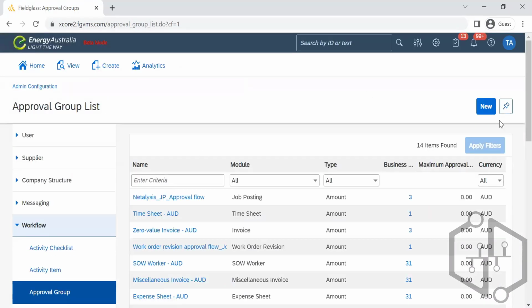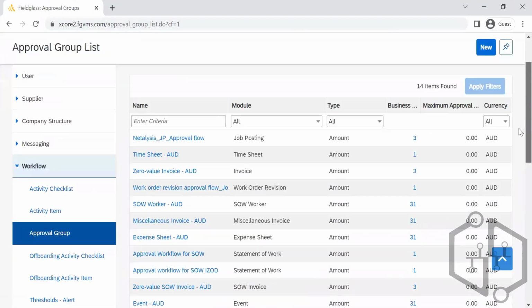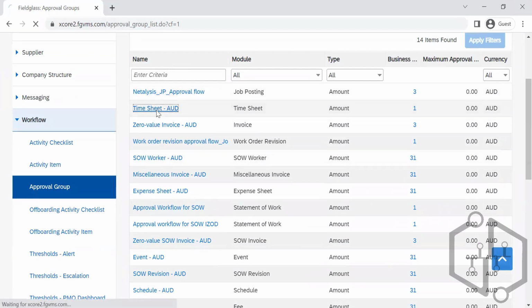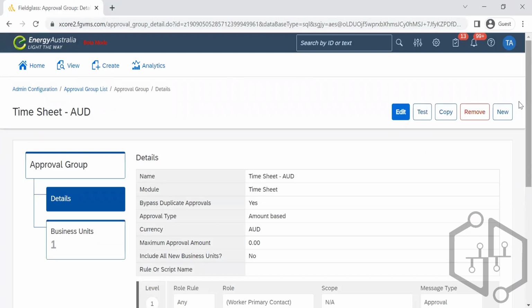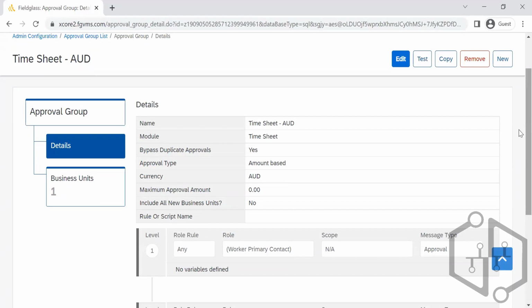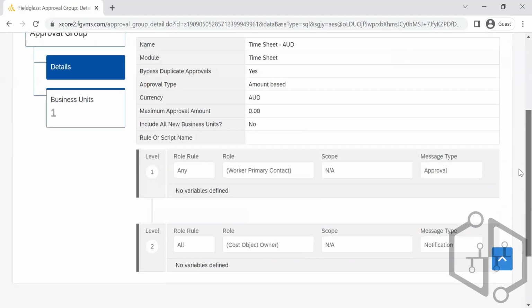Here is the approval group. There, we go ahead and use those. For example, timesheet, I'm picking up, this is the approval group. Approval group in the sense, who is going to approve it? Approval group stands for people who are held responsible to approve the transaction. And approval rule is the place where we set up the conditions as per the company's requirement. If the company doesn't want to spend more than 1 million on an SOW, we'll set that rule there. If in case it exceeds that, it needs to get the approval from their managing director. We use that rule and put that person here in the approval group so that it goes for the approval accordingly.